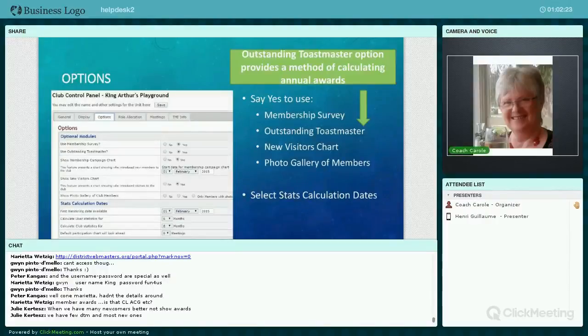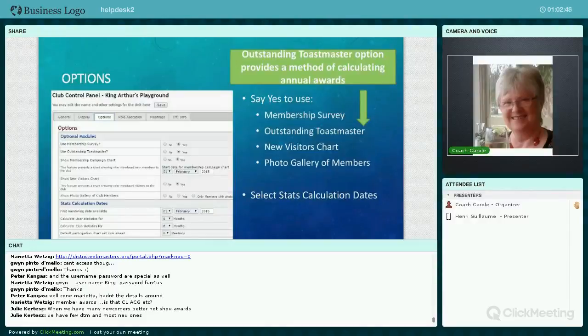Here in the Options tab, you can change optional modules and stats calculation dates. In the first section, I like to be able to switch on the Outstanding Toastmaster option. This is really useful as a method of calculating annual awards.